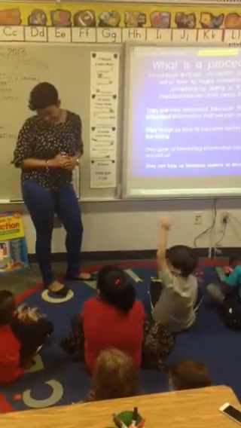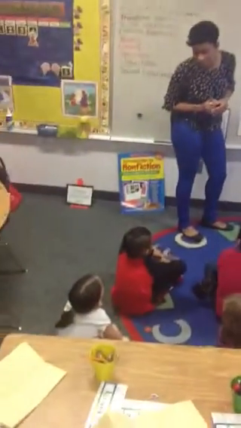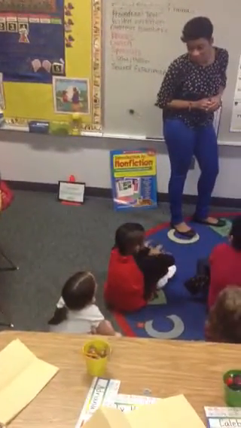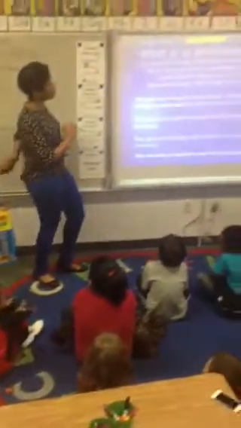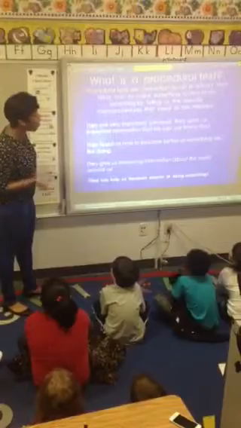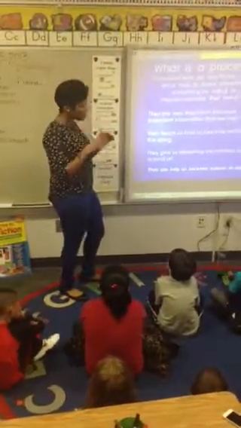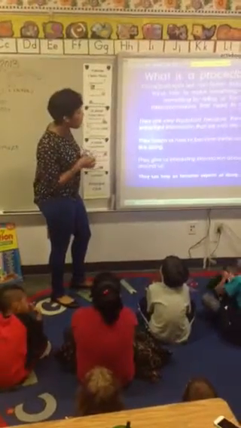Are you finished? Okay, will you read a book, Bridget? Okay, it helps you do something and you're going to read the book. Okay, so procedural texts, they are nonfiction books or articles that tell us how to make something or how to do something by telling us the specific steps that need to be followed.